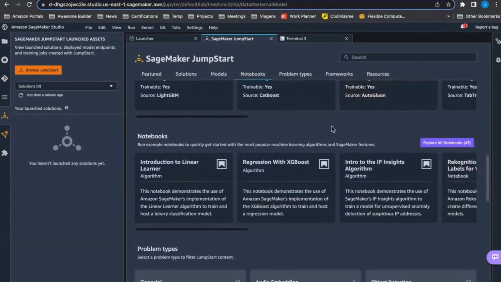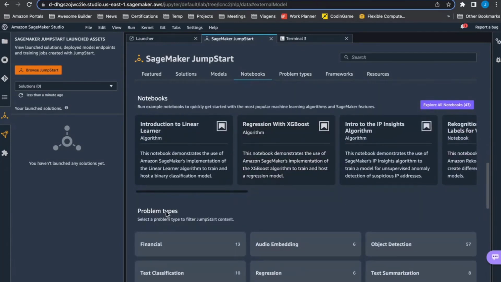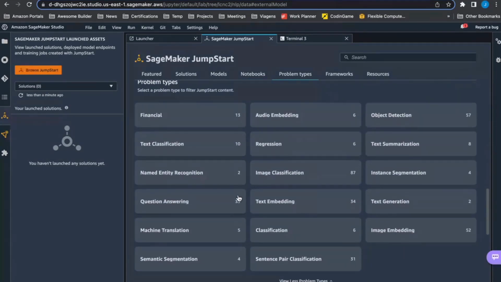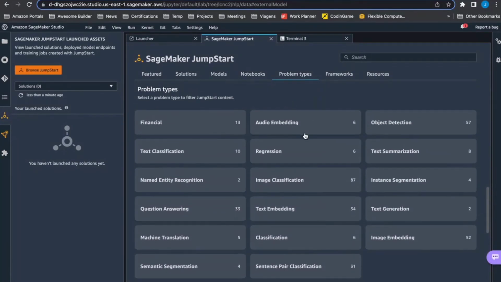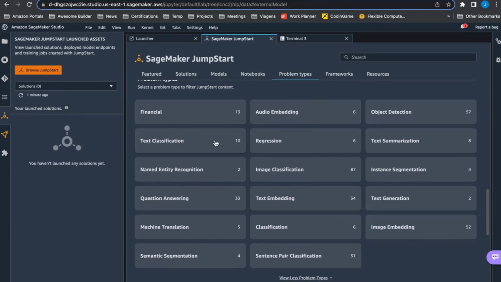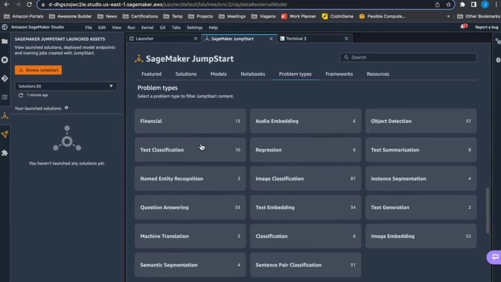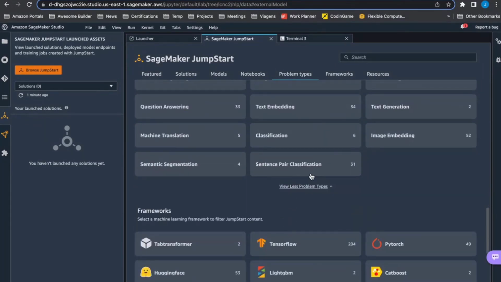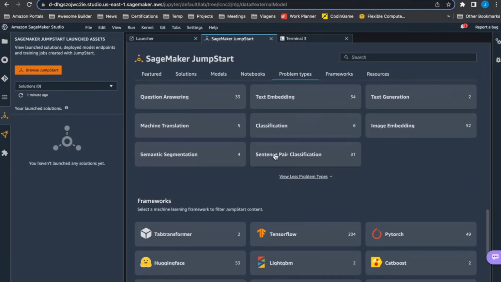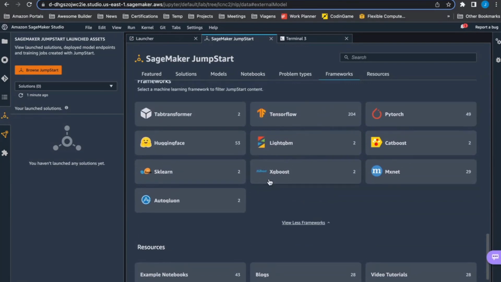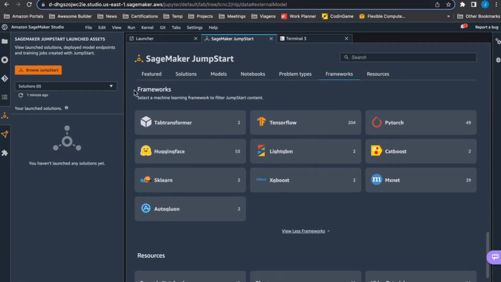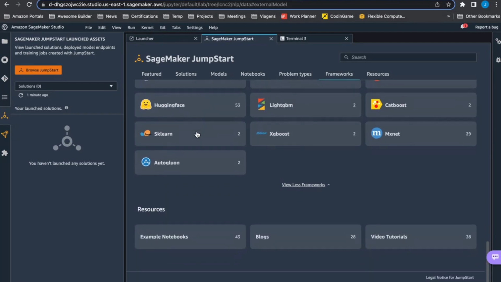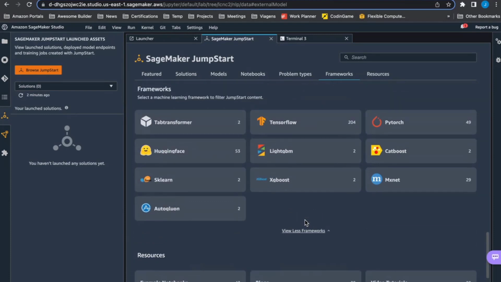The way that I like to navigate choosing a model, though, the best is with problem types. So with problem types, instead of addressing all the models within Vision, you can say, okay, I want to solve text classification, click that and see all the available models that you can deploy or fine tune for that task. So like we said, in this case, we want sentence pair classification, and we'll click on that. Before, the last thing right here, if you would like to guide yourself by that, is what framework. So searching models by framework, and then at the very end you have, like I said, all of the resources that are linked on JumpStart, like example notebooks, blog posts, and video tutorials.